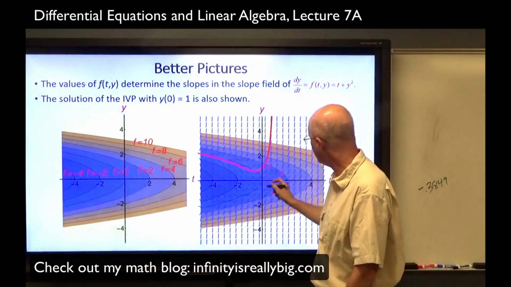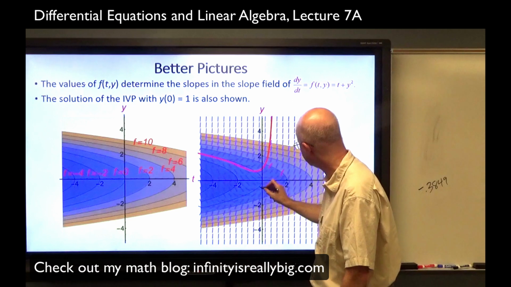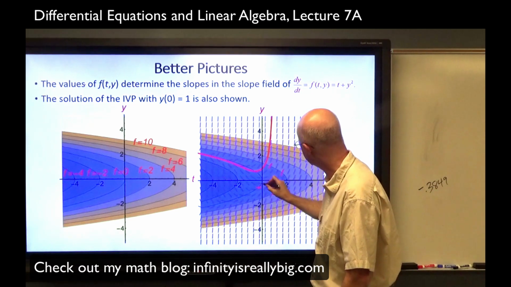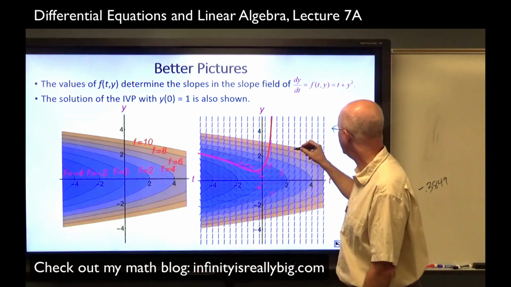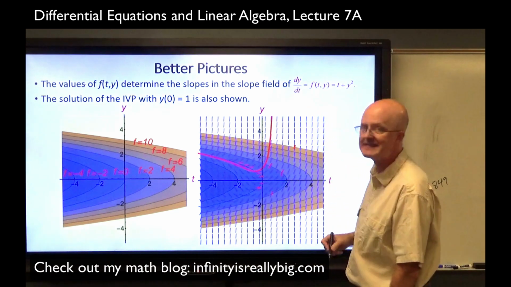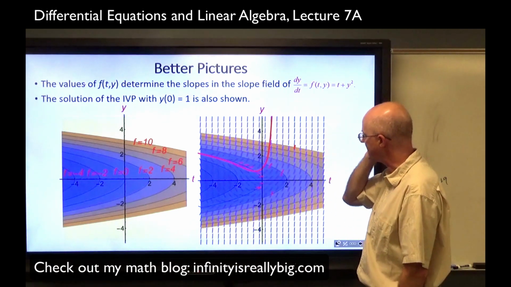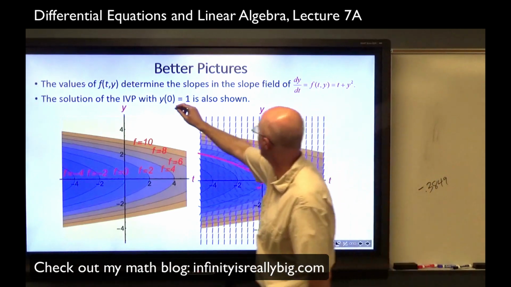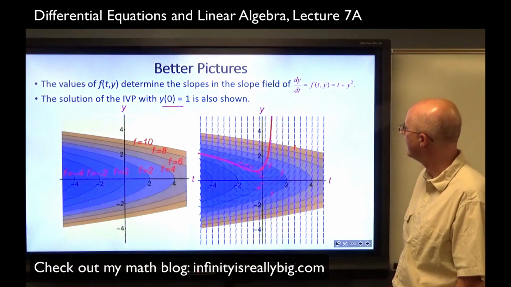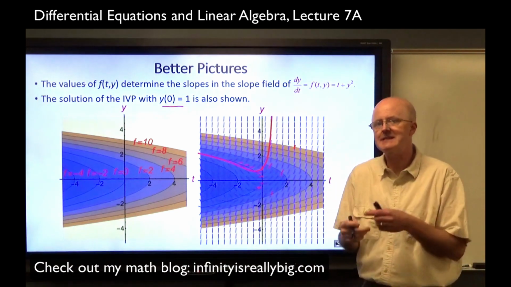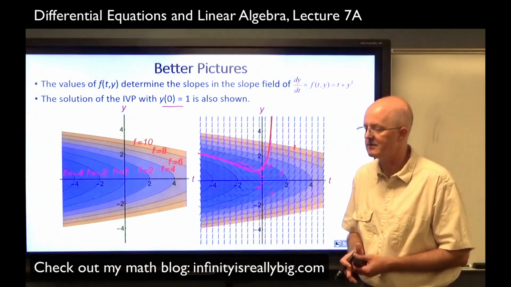And you have 0 along here. In here you don't see anything exactly 0, but in between, along this one, you'd have slope marks with slope equal to 0. Over here, for example right here, the slope is approximately 10. And yes, I had Mathematica also draw in a solution, the solution of the IVP with y of 0 equals 1, which goes through that point right there. Okay, so this is a systematic way of making slope fields, though to make them nicely you still need technology.